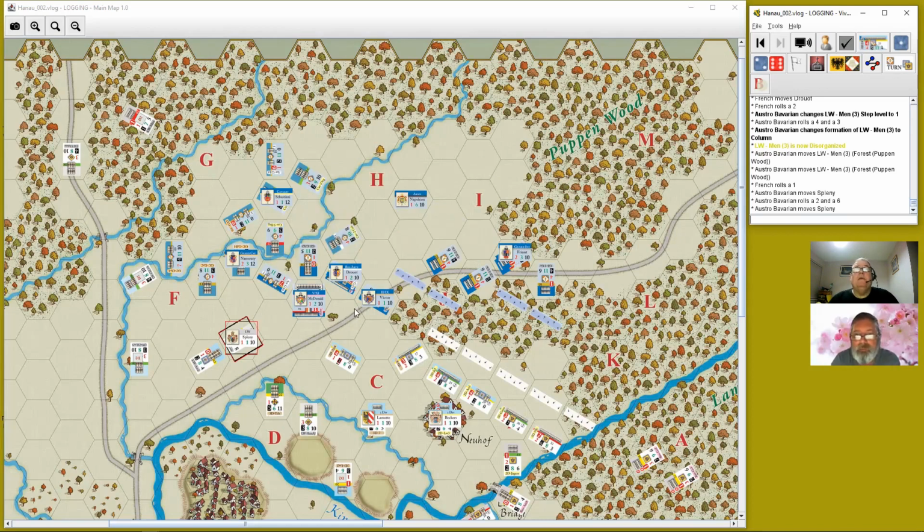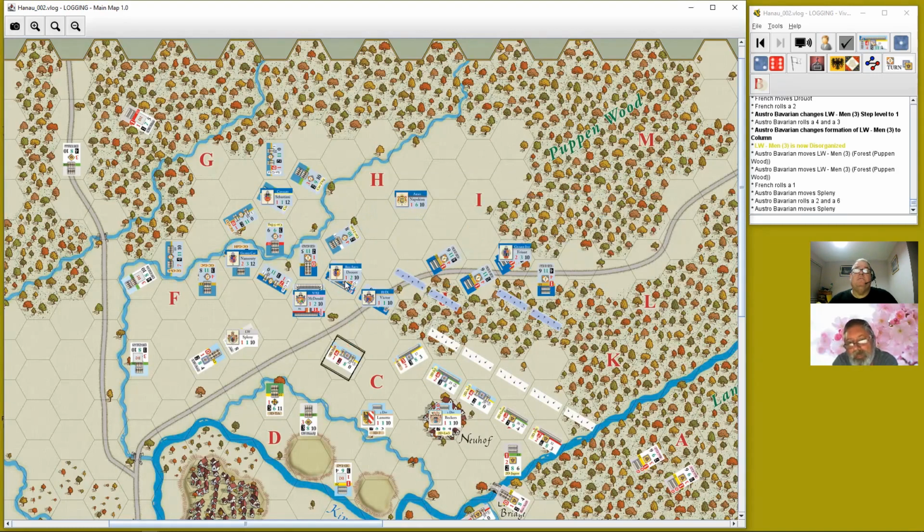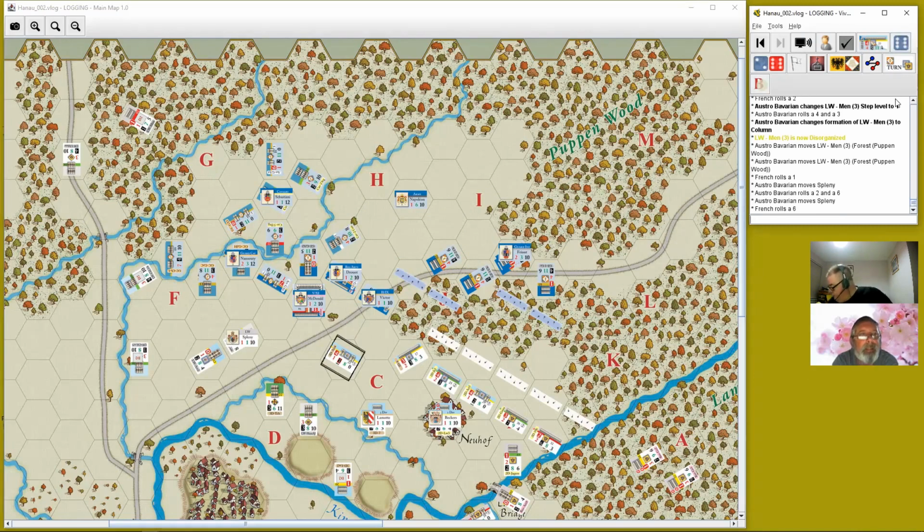Okay. Then this battery, should I fire at them as well? Okay, so this battery here, so that's 7, 6. Just that, so it's 6 onto them. Okay, 6 with a 6. Finally, a decent shot. That's 2 losses. So that'll be a half loss on the gun, and a full loss on the infantry.